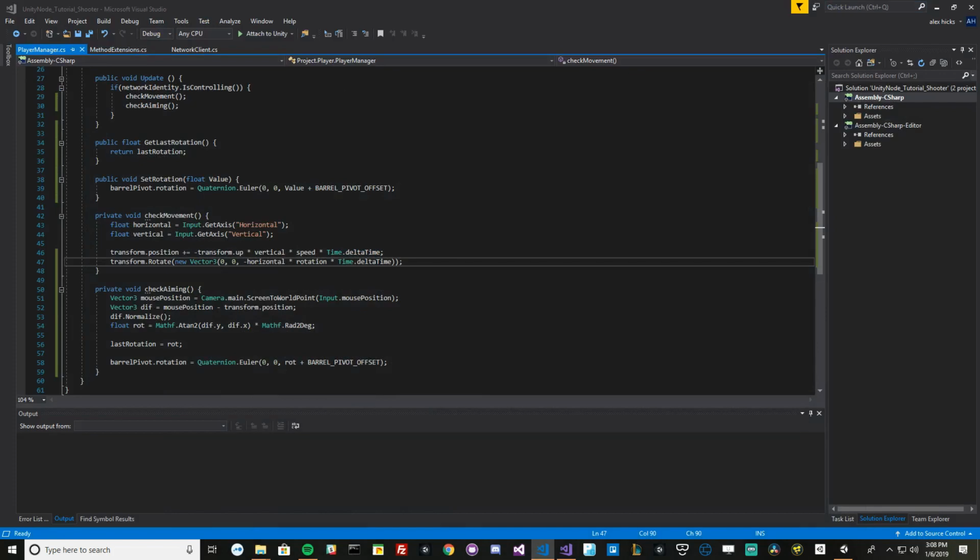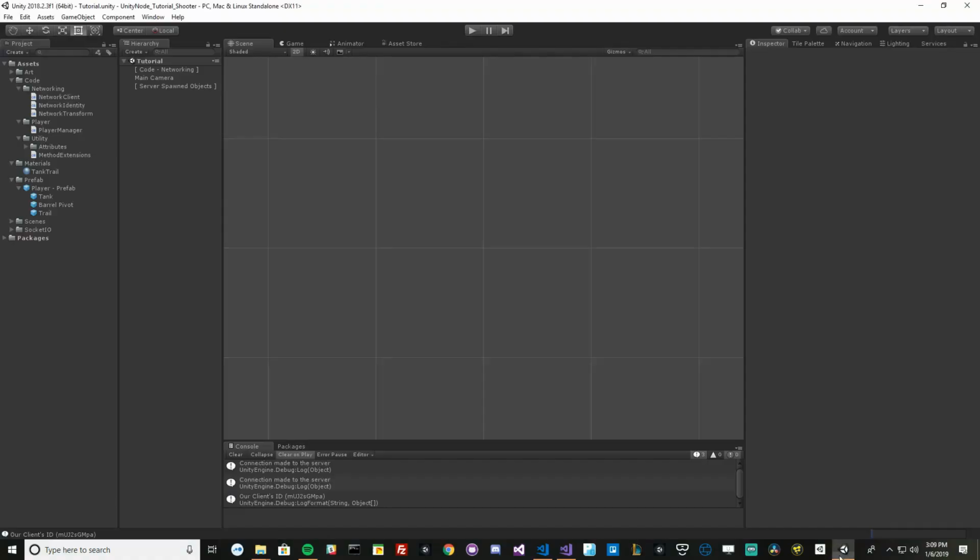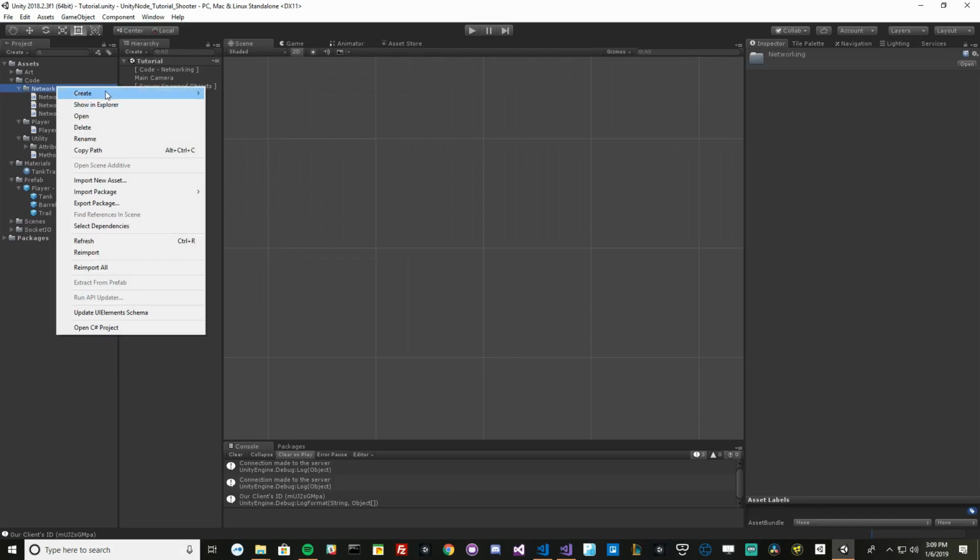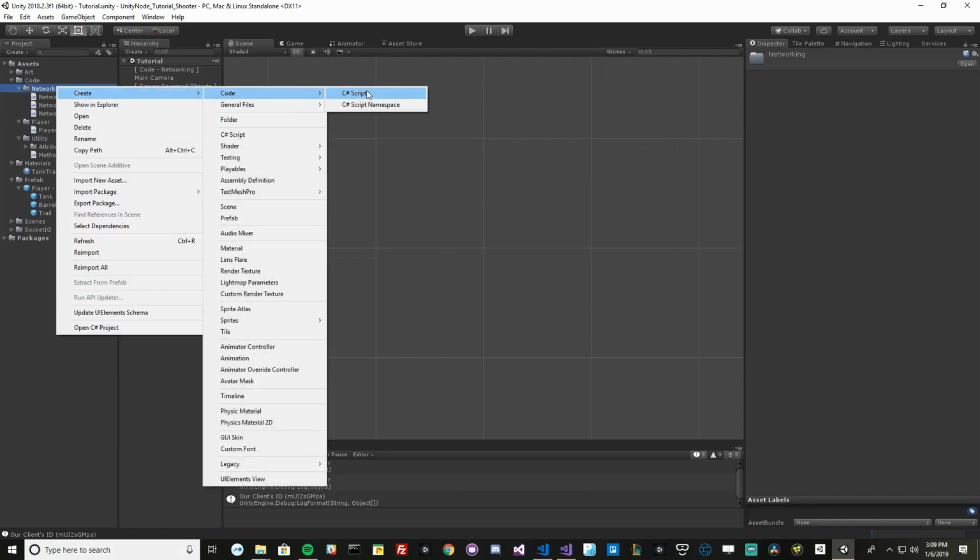So what we need to do is, on the client, we need to create a network rotation. The network rotation is going to work very similar to the network transform, and in the future you could combine these two classes, or you could create a base class that takes away a lot of the functionality that you're going to see repeated. For now, to keep it simplistic, we're going to do a lot of copying, and it's going to look very similar.